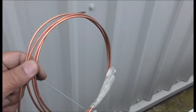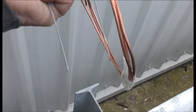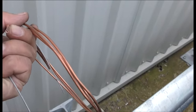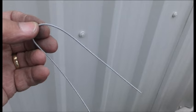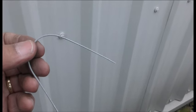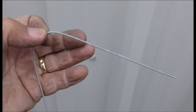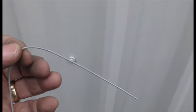Hi guys, so I've always struggled to bend these, and you have to buy something that goes inside there, or put sand in or something like that. Well, lo and behold, the other day when I was cleaning my shed, I found this. I couldn't believe it. This will fit inside this tube, and I'll bend it and just pull it out. That's what I'm going to do today, and I'm really happy with that. Look at that. I don't even know how I had that. Probably my mate gave it to me.